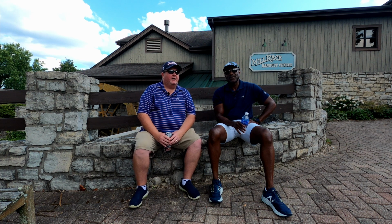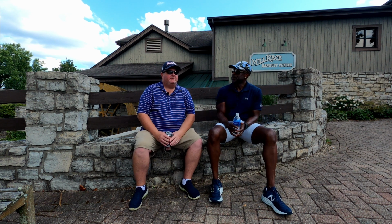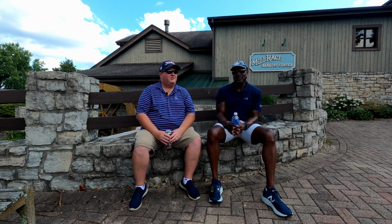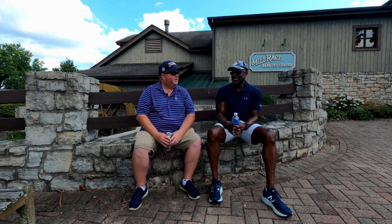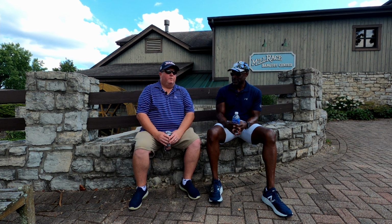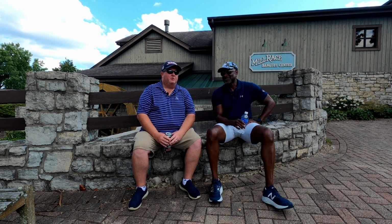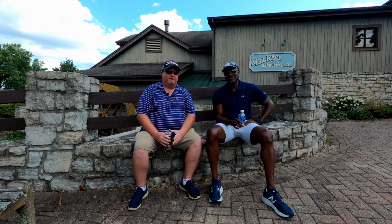And it's kind of cool. I mentioned earlier that the tees tip out about 6,300, and that's about where we usually play from. That's typically where we try to aim for. But we mixed it up today, and we played from the white tees, which are about 6,000. It was a nice change. I never felt like I had to try and kill my driver. In fact, we didn't hit a lot of drivers today. I didn't hit my driver at all, I don't think, on the back nine. Maybe once. For good reason, we had some wayward shots early. But it's a great opportunity to come out and not struggle with a really long golf course. I think that's great for everybody, unless you're a super top-tier golfer.